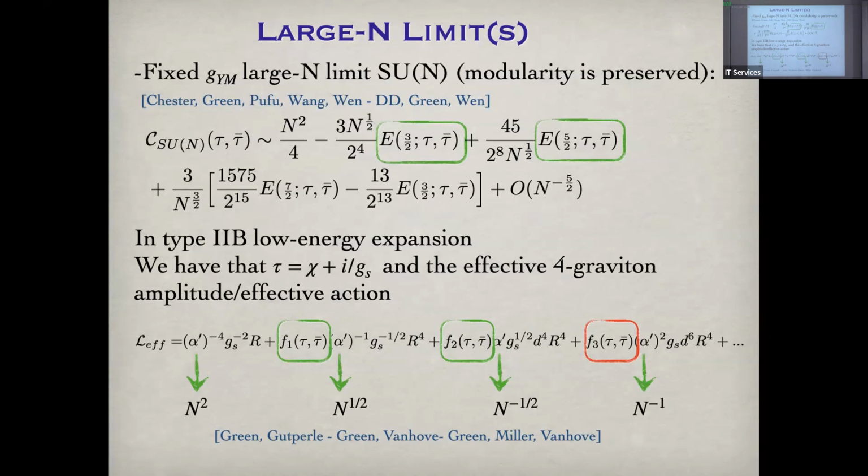In type IIB, the effective Lagrangian has a power series expansion in alpha prime corrections, higher derivative corrections. And you can translate powers of alpha prime into powers of n. The terms that I circle in here, n to the 1/2, n to the -1/2, are exactly the coefficients of these higher derivative corrections that were found in a completely different calculation by Michael and collaborators, Pierre as well. However, you will notice in here that I'm jumping from n to the 1/2 to n to the 3/2, while instead in here, there should be a term which goes like 1 over n.